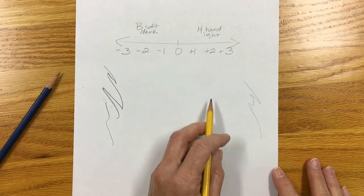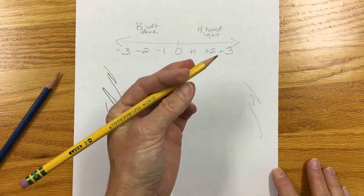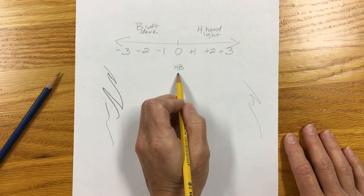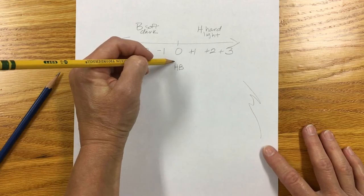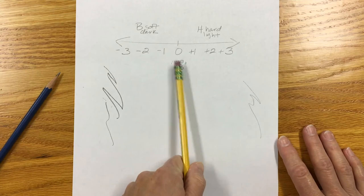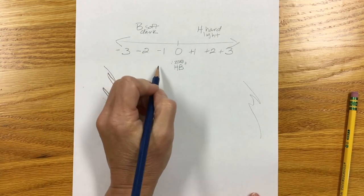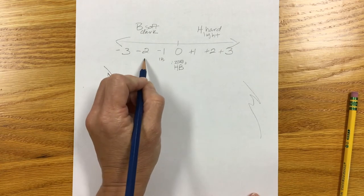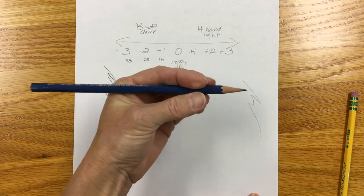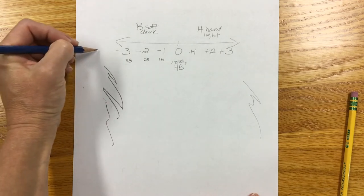Those we're going to look at in the middle range. So I'm going to use my standard. This is a Dixon Ticonderoga HB pencil. HB kind of is like my zero. It sort of sits in the middle of my pencil range. If my B's are on the left side, this would be like saying 1B, 2B, 3B, and then guess where this 4B pencil is going to go? He's going to go way out here.